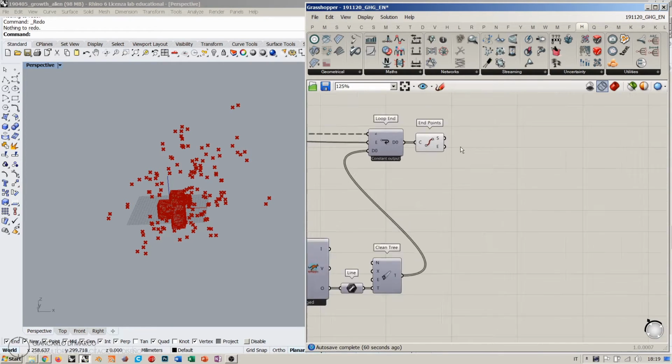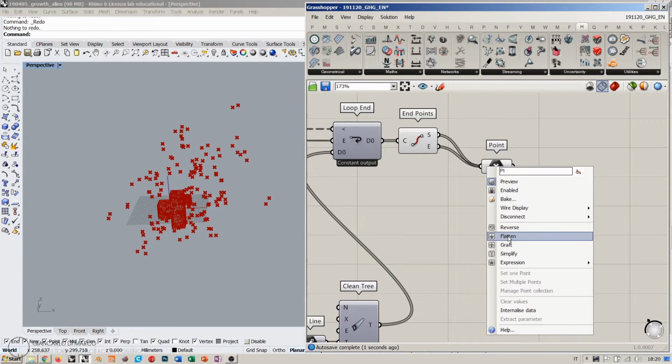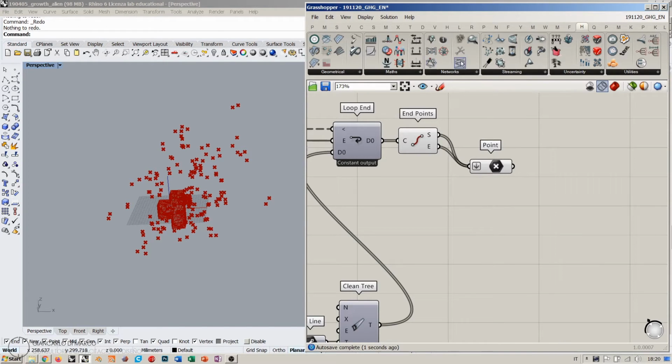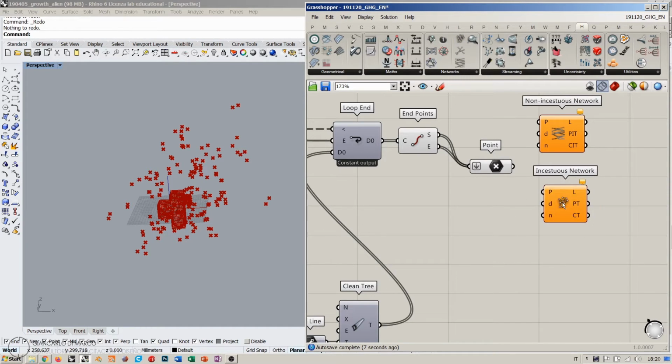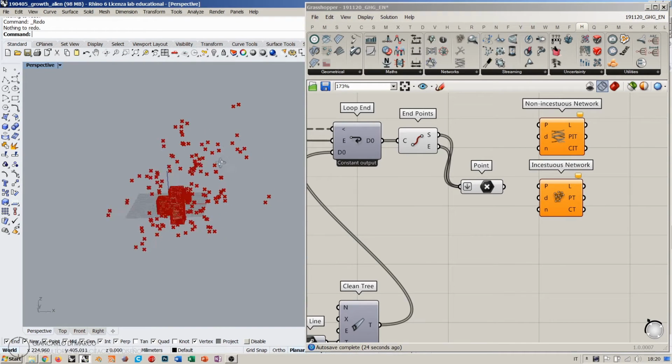So here we have these two sets of points, or you can also flatten them into one single point set, like flattening like this, and you can decide whether you want to work with an incestuous network or non-incestuous network. Non-incestuous network is if you have two separate sets, you have to create a data tree, or if you want to create an incestuous network, you just flatten the two streams into one list of points and then start creating connections between these points.